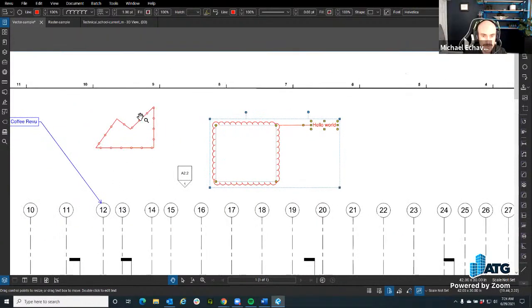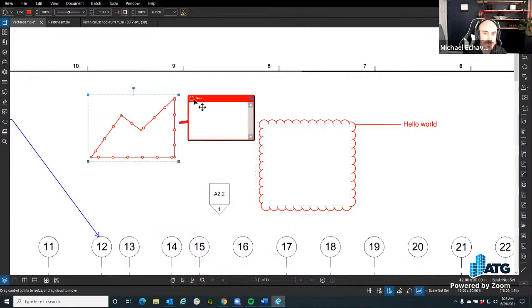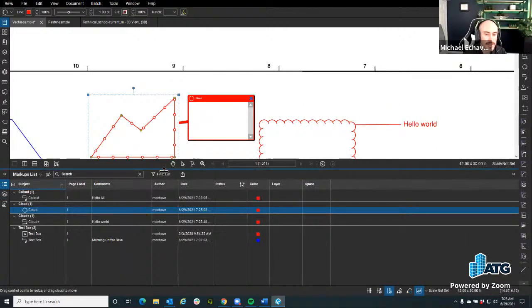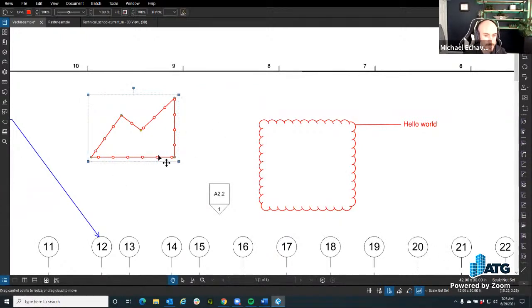Yes, and the scaling for them and changing them. And as they've been modified, again, a lot of clients are turning towards the comments here. Then you can see them in the markups list as they're being placed, exporting them out with a markup summary report versus busying up the screen with all the information.